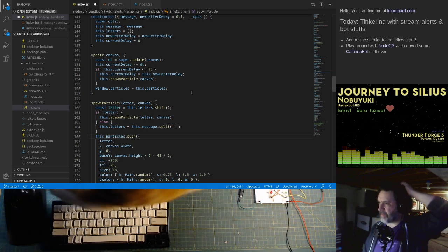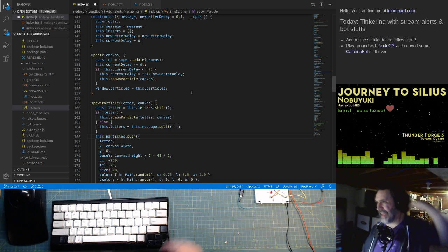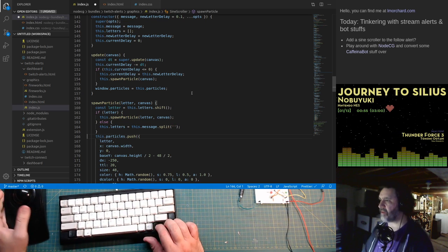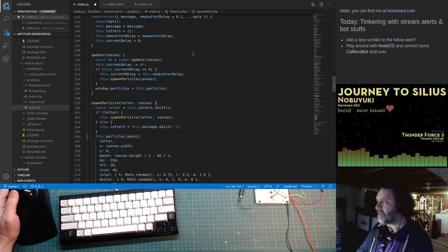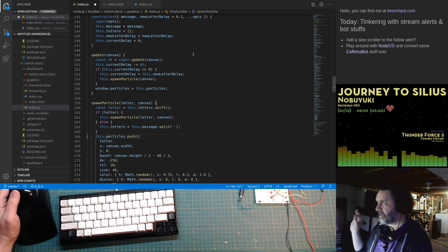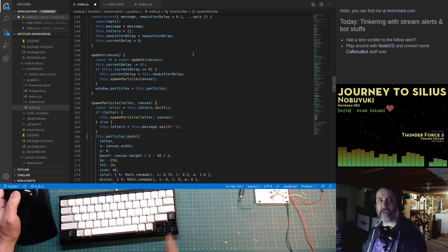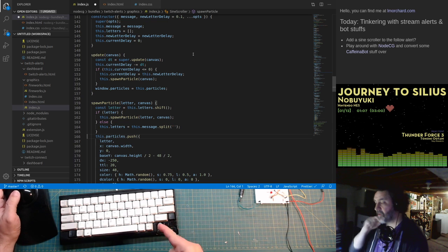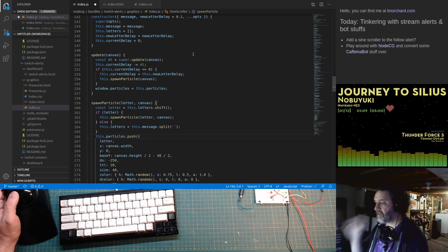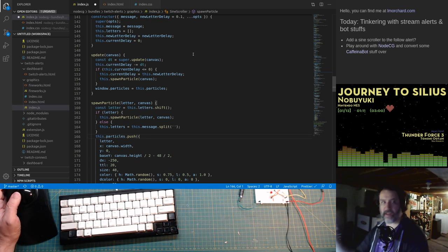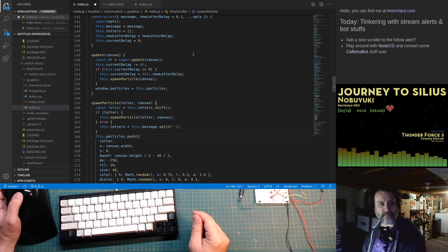What I'm thinking about doing is, instead of a delay, I want it to check if the last particle in the list is on screen, spawn the next, and to start them off screen. So as soon as it's on screen, spawn the next one.